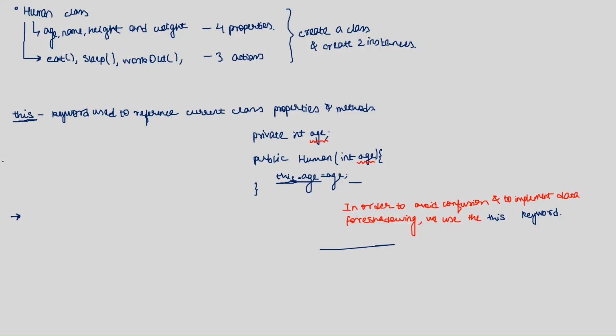It's because it's a reference variable. It stores the reference of the human class. So let me write this down. This keyword stores the reference of the current class. All right. And that is why we write it like this, so that we can simply tell the compiler that there is this local variable age which has some value within it, and there is this age which is an instance variable. So human.age, the instance variable age, should be assigned the value that is stored in this local variable age.